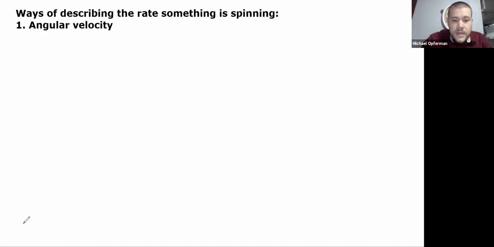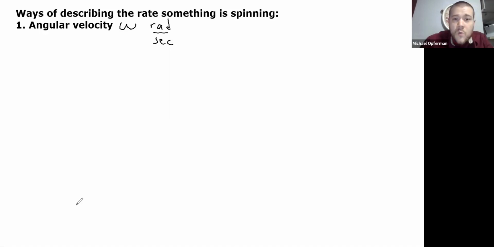So the angular velocity, let me just say again, the symbol we use to represent it is omega. The units of angular velocity are radians per second. And by the way, as a side note, in this section of the course, we'll almost always be giving angles in radians for reasons that you'll see later. Degrees are not going to be so convenient anymore. So omega is radians of angle swept out per second.